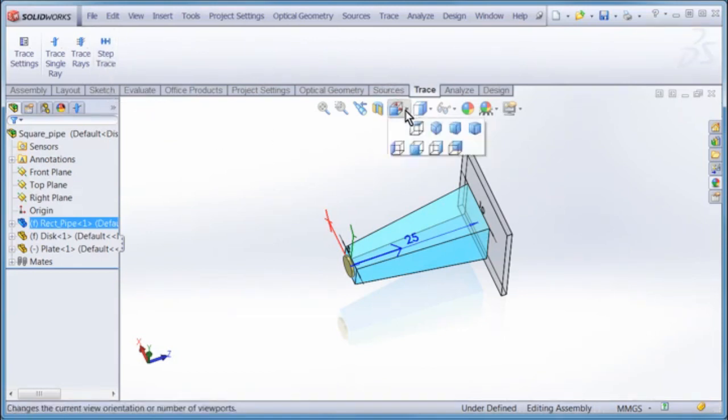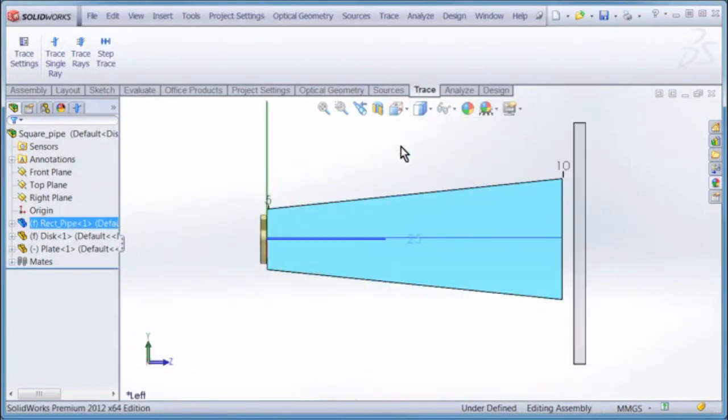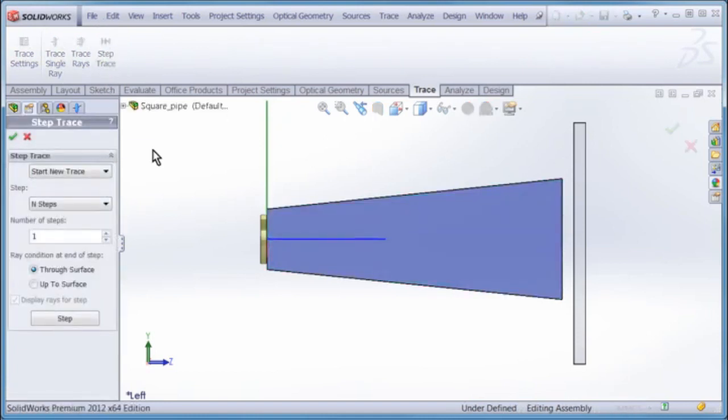So let's take a look at this, and I'm going to reorient the pipe so we get a little face-on view of it, and select this step trace option. What this allows me to do is start a new trace from the source, and end steps is how many objects we want each ray to intercept.